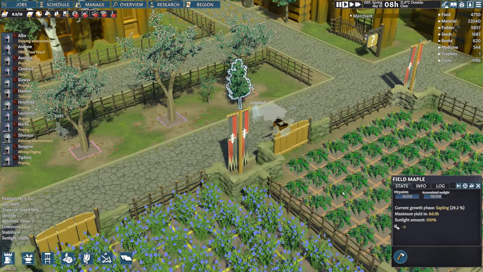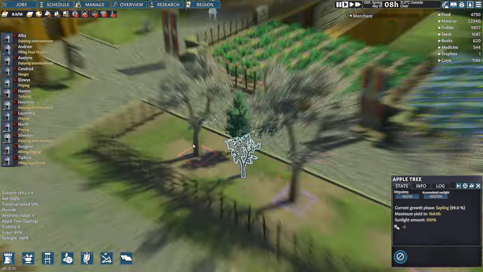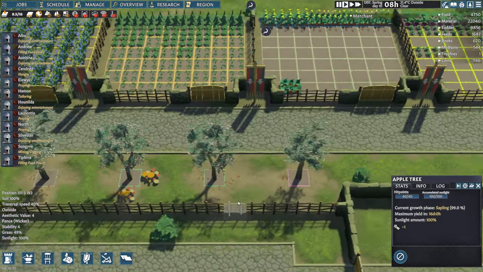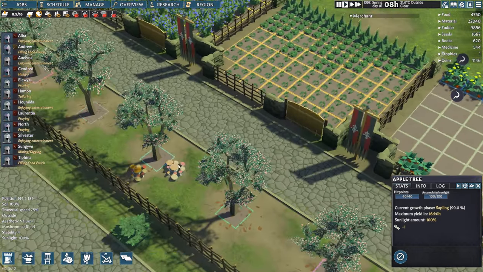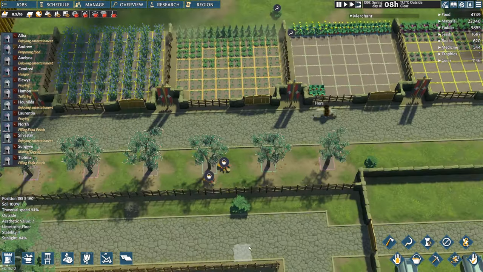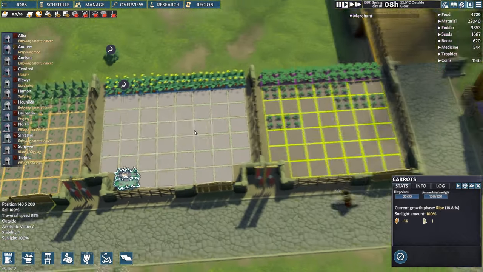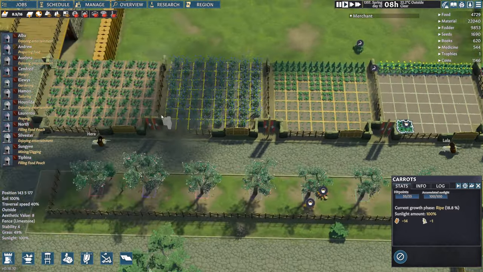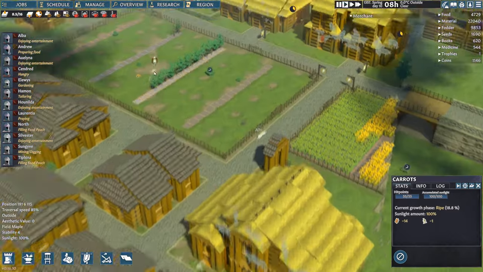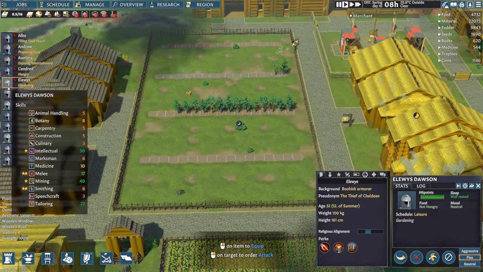Let's see here. We got a tree here that we can cut down. Another apple tree. And some mushrooms are growing there. We could probably harvest those up. And that field still needs to be planted, and this needs to be harvested. Though I'm not sure how many people are actually working on gardening right now. It just looks like one person.